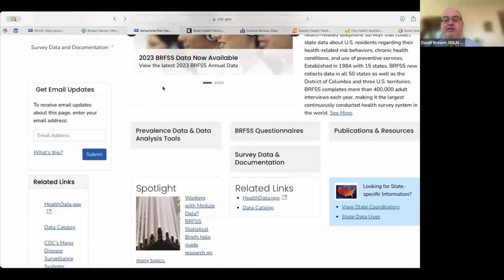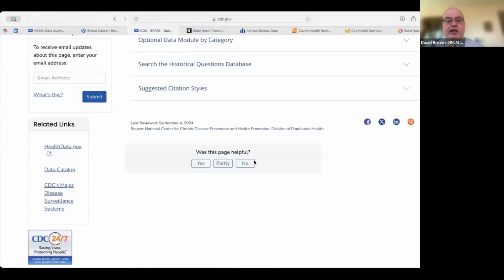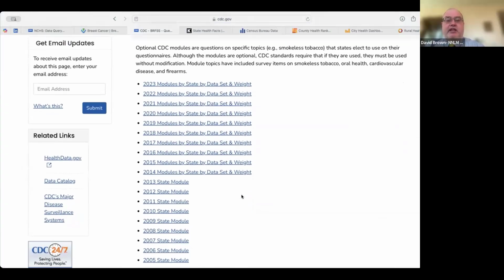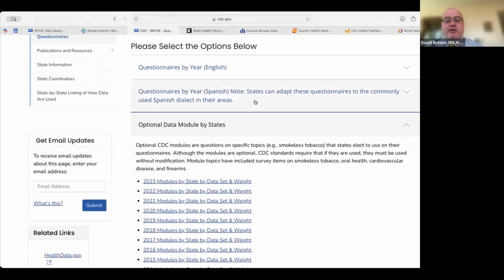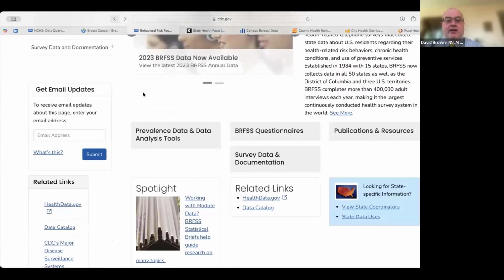And then again, if you want to specifically look at some data, which is basically what we're trying to do here. Oh, one thing I forgot on the questionnaires here is there are state-specific modules. So again, depending on the year, there's a state by data set. Some states do choose, they want to ask specific questions that they think are of their interest, so you can get some more specific things on your specific state. Not all states participate, but it is a good way to look at it and figure it out as you go along. A good resource, a good way to look at things, and it's kind of fun to do and work as you go along.